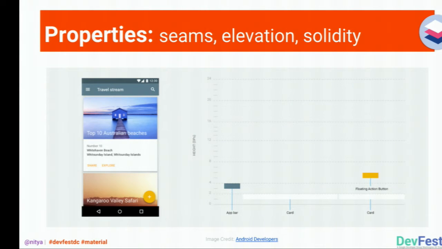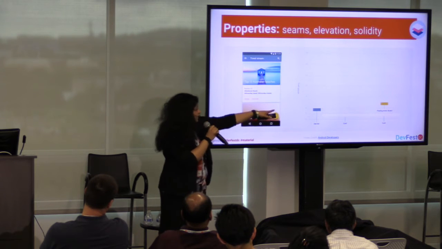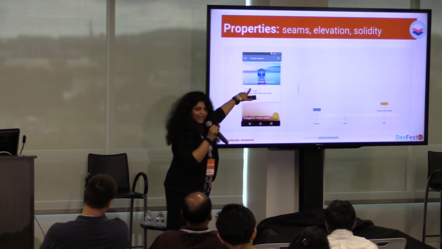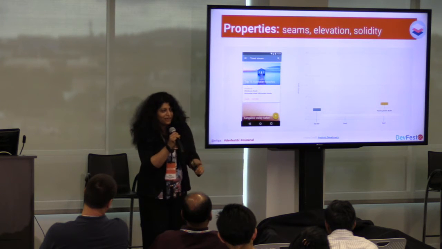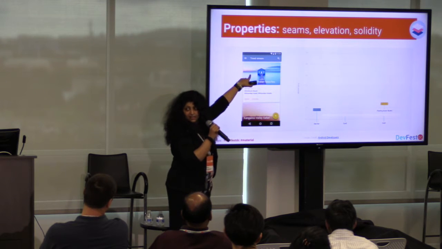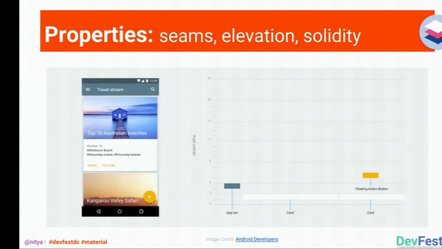If you look at this, it all looks like one page, looks flat, right? When you look at that, you suddenly realize, wait, this button is above everything else. And this guy is higher than the card, right? And that immediately gives you an understanding of what motion will be. What do you think is going to happen when I scroll this? It'll go under the top, because you can see that that blue thing is higher, so you know it's going to go under the top. And what do you think is going to happen to that button? It's higher than this and this. It's going to stay, right?